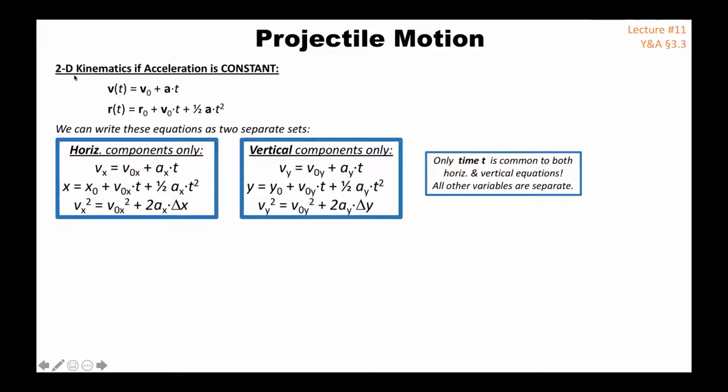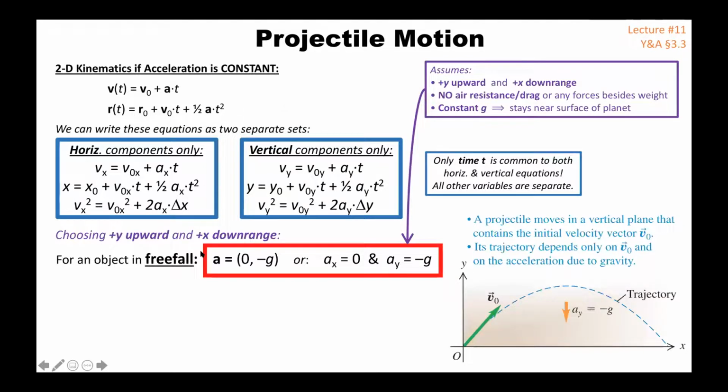Now, what we've written here is generically true any time you have constant acceleration for an object moving in two-dimensional space. We're now going to apply this to the specific case of free fall. So for an object in free fall near the surface of the Earth, and I want to remind you that means there are no other forces besides the object's weight acting on the object, so no air resistance or any other forces, and that the arc of the trajectory keeps it near enough to the surface of the planet that the strength of the gravitational acceleration doesn't weaken or vary over the course of the arc. So in other words, the gravitational acceleration is constant. And again, we're going to choose positive x downrange and positive y upward, away from the center of the Earth.